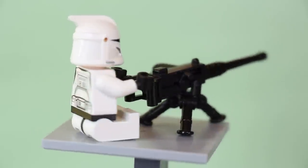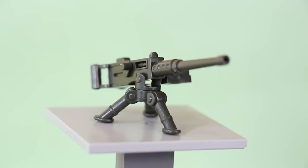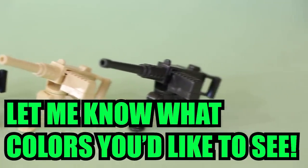So I mentioned I make these in a bunch of different colors, the main color being black and gunmetal. I also make dark tan, tan, white, and olive drab green. And I'm planning on making some more colors in the future. Let me know in the comments down below what colors you would like to see this particular item in.